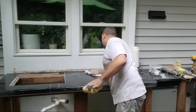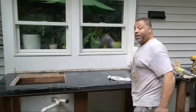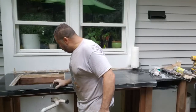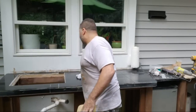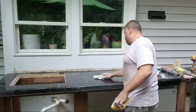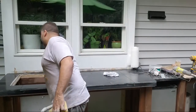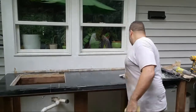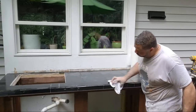Now what we'll do is take some more of them, and after this sets, we'll put those on the back wall for a backsplash. But I'll wait until after I get the sink in there, because if I need to trim any of this for the sink, I want to make sure I have space, and I've got to tidy this wall. But I'm kind of proud of this. Probably can go in and start making the doors.